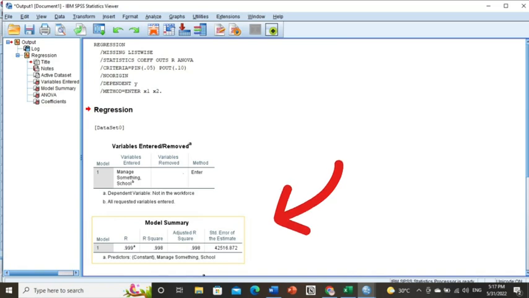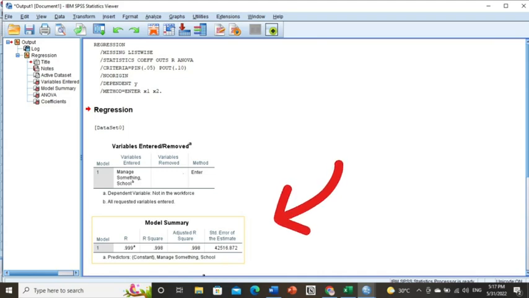Then we move on to the next output, model summary. Here we can obtain information about the magnitude of the influence of all independent variables on the dependent variable. The influence is symbolized by R or correlation, as can be seen in the model summary table.